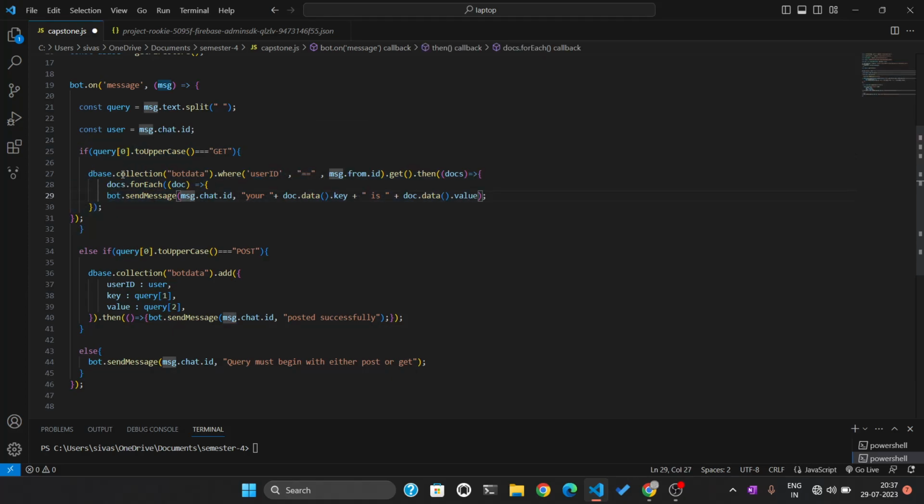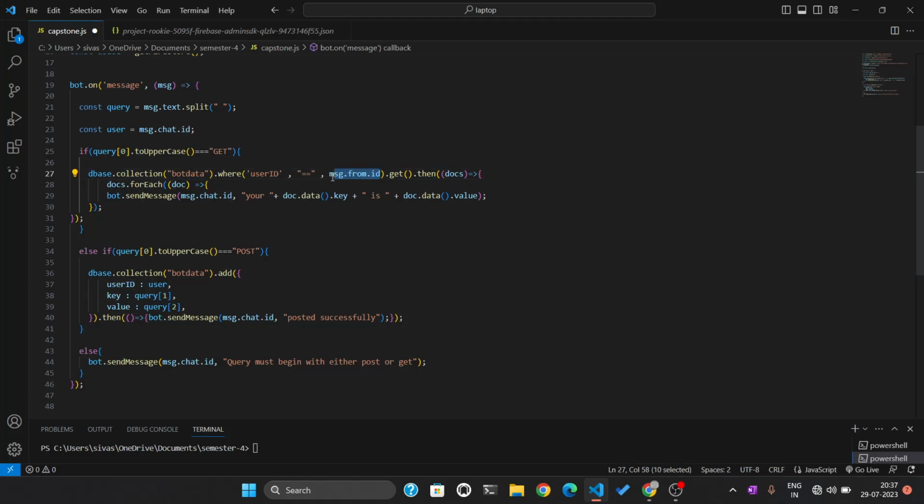First, dbase is our database, and collection is the part of the database where our bot data is stored, and our collection name is bot data. So user id is a key value in our collection, and this key value should be equal to our current user id.